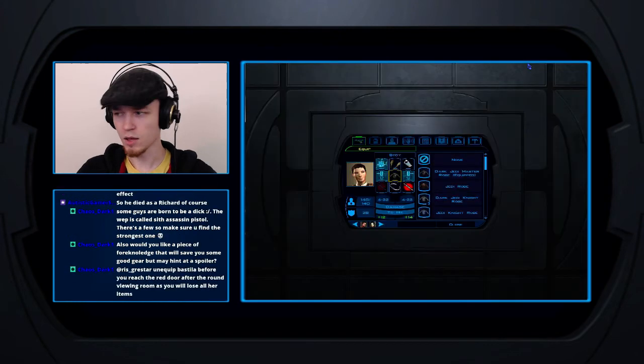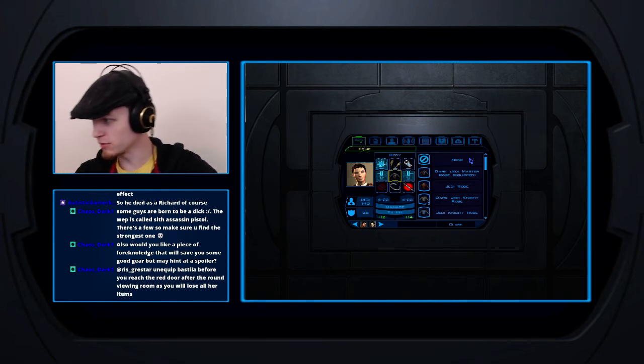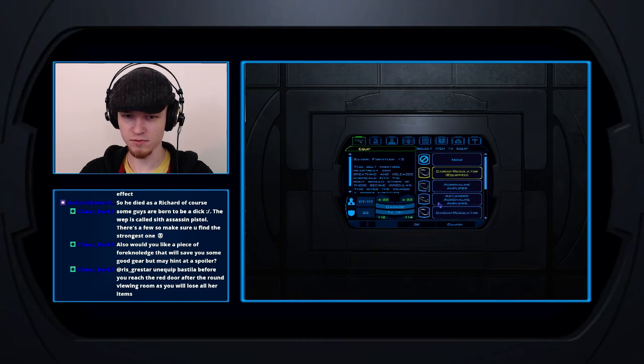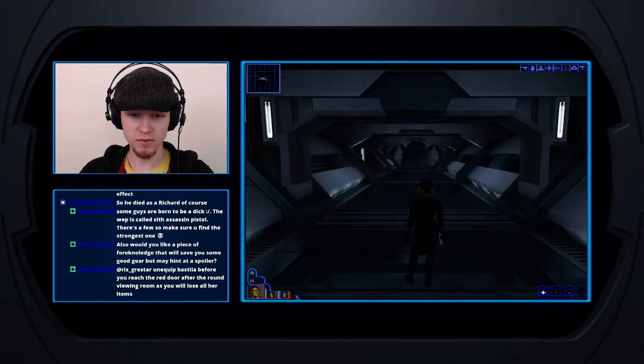Sweet. Before I move on, let's see. The red door? After the round viewing room? I don't know what that means, really. I mean, there's not really anything except maybe this. There. Now I won't feel bad if I lose anything. Everything else I basically have doubles of. But thank you for that knowledge.